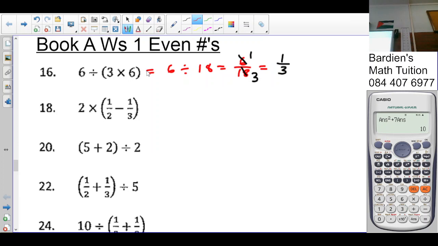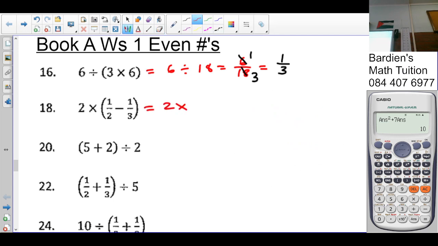I make it into a fraction now. You see, now you see the design of that worksheet is different. You understand? So if this was like that, it's 18 divided by 6. That is 18 over 6, which is 3. But now we're dealing with fractions. That is why the worksheet is designed on fractions. But still, BODMAS applies. Good.